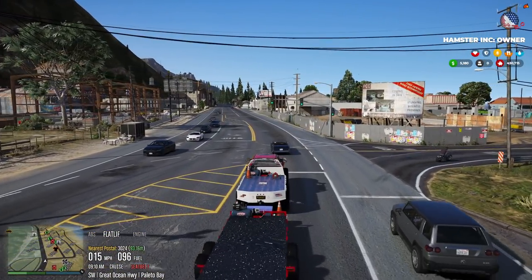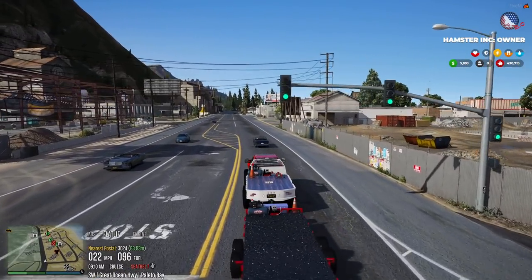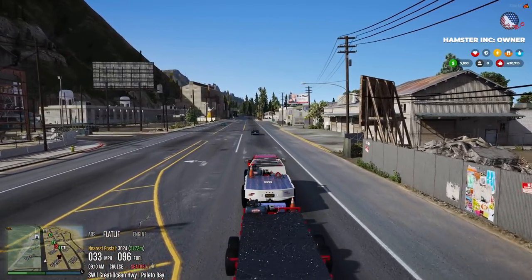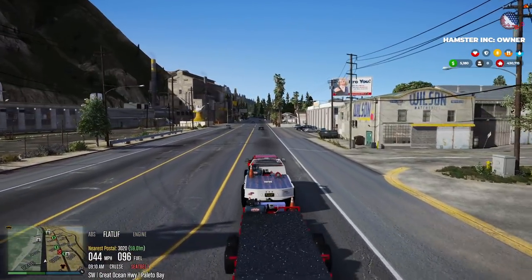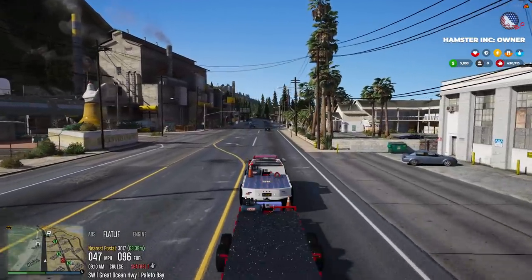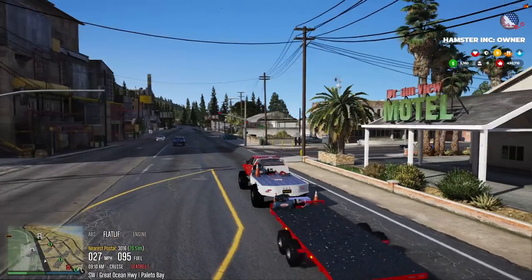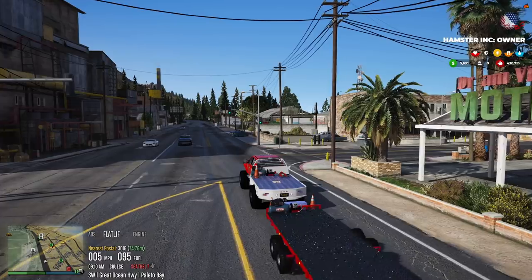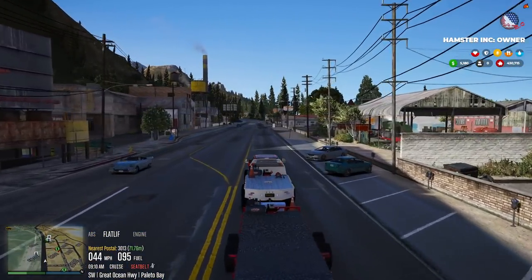Seeing some locals up here in Paleto. Paleto's really not that fairly used, the thing is. You've got this highway, but the traffic up here, literally this road right here, is the worst place ever to drive. But, you know, what can you do? Golly, this trailer, I think it might be one of the heaviest trailers. It's crazy, because just the truck is kind of struggling. I don't know what's going on.